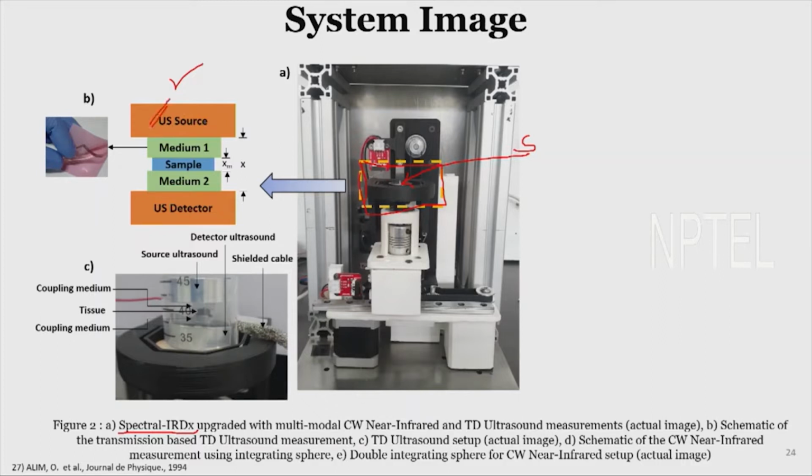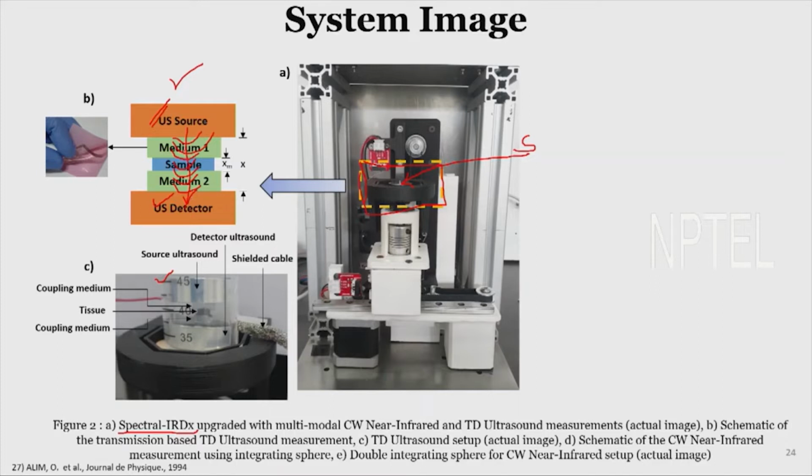So this is a piezoelectric sensor, as you can see over here. This is the same piezoelectric sensor, and then we have the coupling medium. So there is the ultrasound transducer, which incorporates a piezoelectric sensor. It gives ultrasound waves which pass through the medium, and then through the sample, and then again pass through the medium and get detected by the detector over here. So this propagation is through the combination of medium 1, coupling medium, sample, that is a tissue sample, and again the coupling medium is being provided over here.